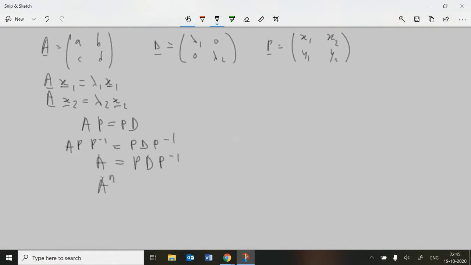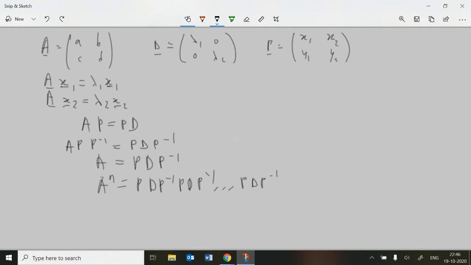So now we've got A to the N. So we're thinking about, well, what happens if we now raise A to the power of N? So N would be a largish number here. And we're saying that's the same as doing this N times over. So this is really A times A times A, N times over. So I can now write this as PDP to the minus 1, PDP to the minus 1. And obviously, I don't know how many times that is, so that's N times over. I've got PDP to the minus 1. So there's now N lots of this thing here.